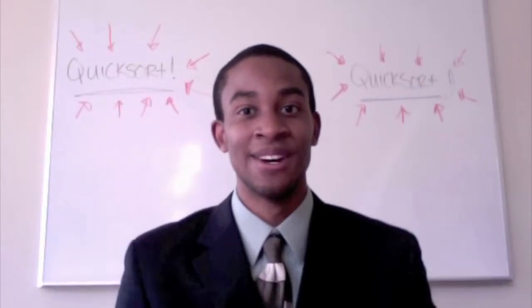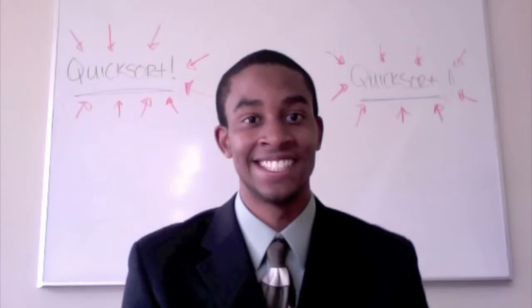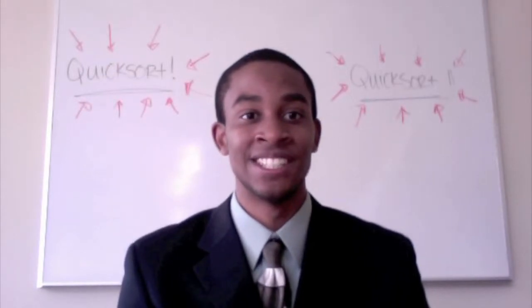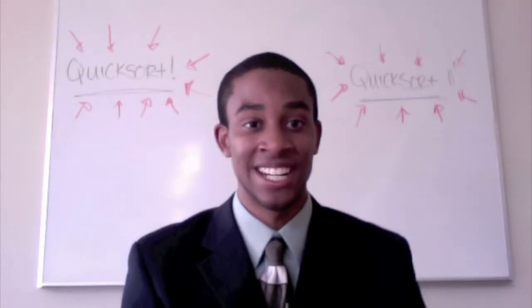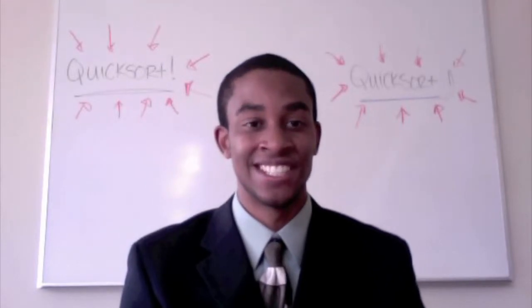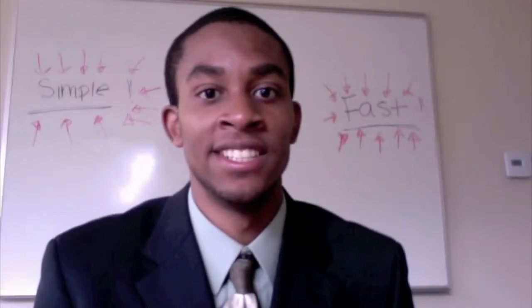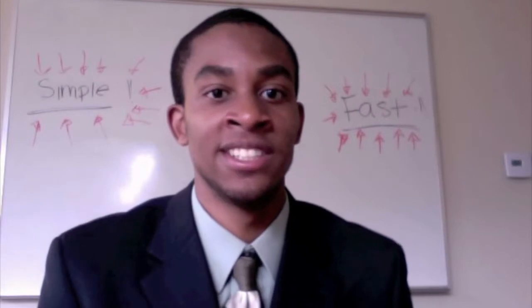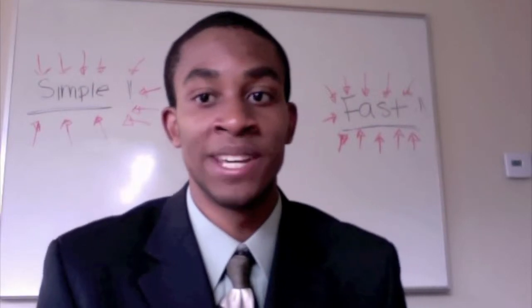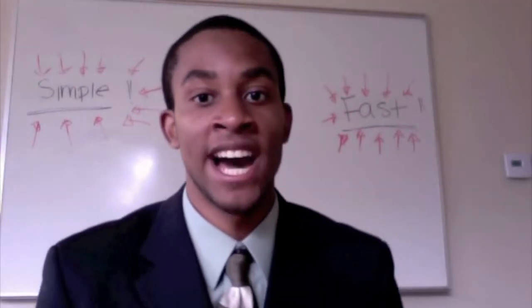I'm a senior computer engineering major, and today I will be giving you the background on Quicksort. Quicksort was developed by Tony Hoare in the early 1960s. Originally, he discovered this algorithm while studying machine language translation at Moscow State University. In addition, its simplicity allows it to be easily implemented. These attributes make it one of the fastest and simplest sorting algorithms.